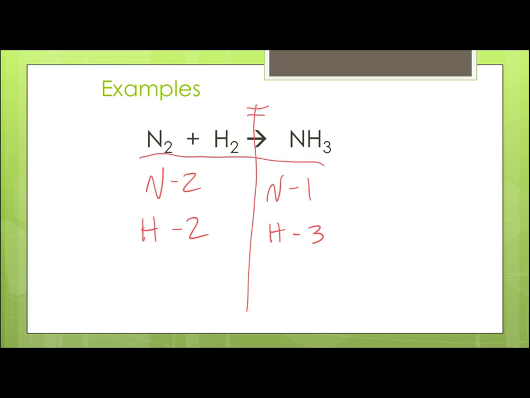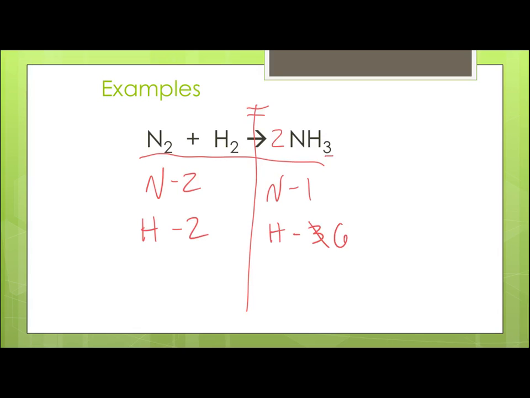And so what I'm going to want to do here is I have 2 hydrogens on the left side, and I have 3 hydrogens on the right side. And so the only thing that I can do to make the left side equal the right side when it comes to hydrogens is to multiply 2 times 3 to get 6. And so that's what I'm going to do here. On the right side, I'm going to go ahead and add a 2. And so now when I multiply the 2 times the hydrogen, which is our 3, I now have 6 hydrogens.